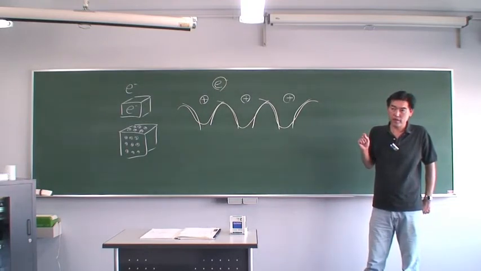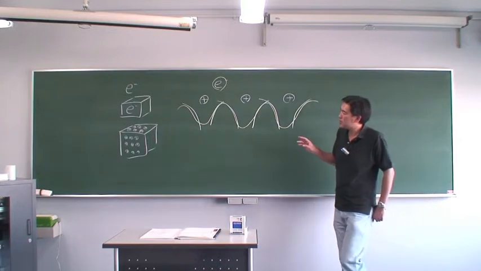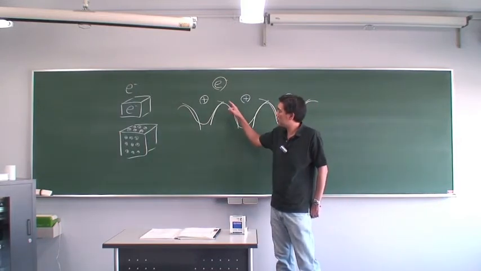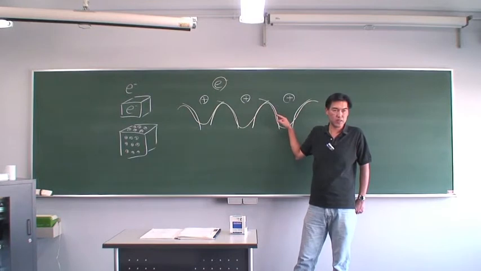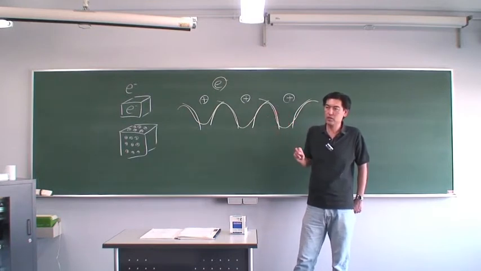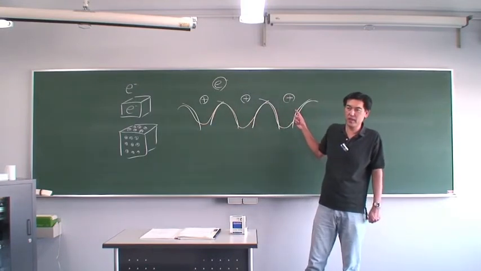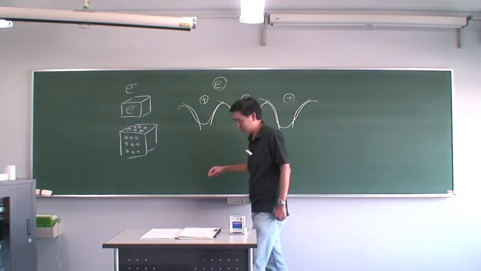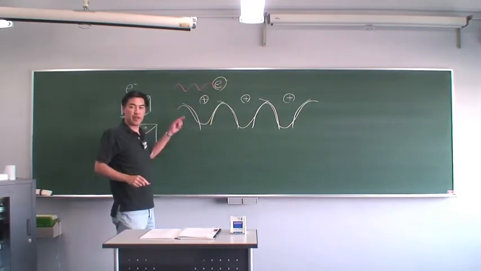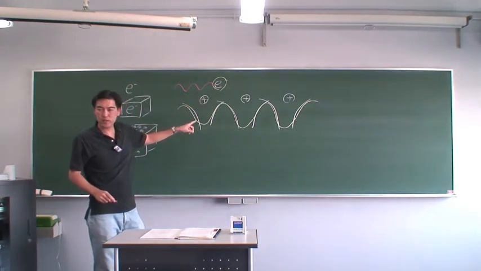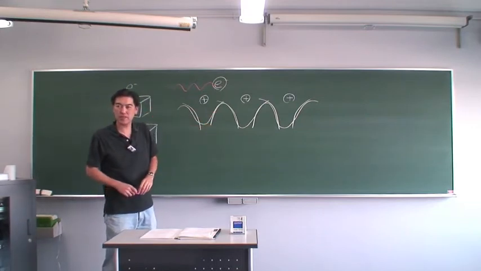Electron, of course, is actually a wave by definition of quantum mechanics. And if that's the case, we have to think about the interaction between the wave and the wavy potential. So this is something that we're going to learn. And of course, the wavy potential has the periodicity of the Bravais lattice. So after all, it is an electron wave coming in, and the question is how this wave interacts with the periodic potential of the lattice.